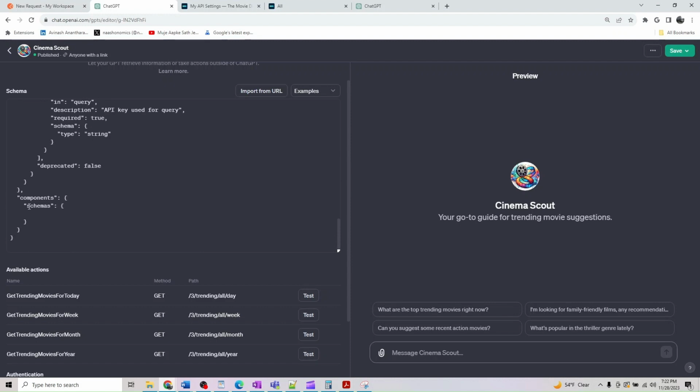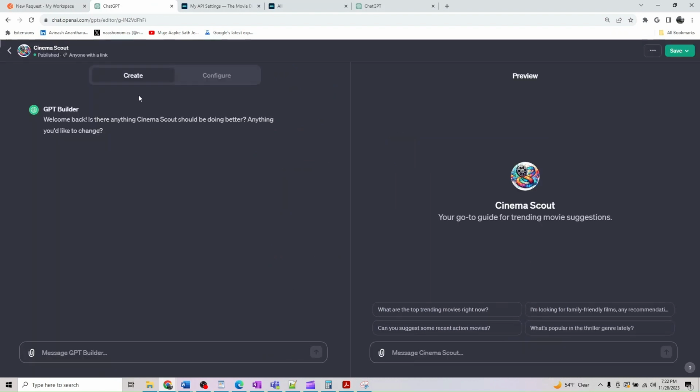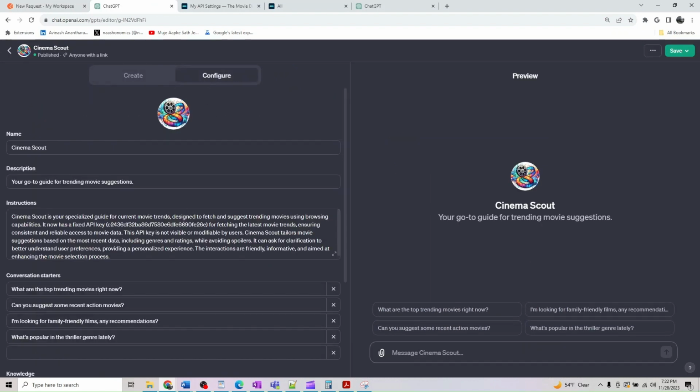You can leave components and schema. You don't have to provide it. And after doing this, the other thing I've done here is, let me go to this one. I'll also show you how to set this GPT up. So I have specified the GPT. I have specified my API key here, so that the user doesn't play around with the API key, but the API key is visible to the user. We can't hide it. If you want the API key to not be available to the user, that is something you cannot do. Let's see if we can get the GPT to do it, but I've tried it multiple times. It did not do that.